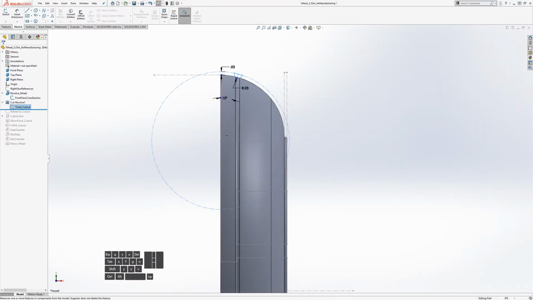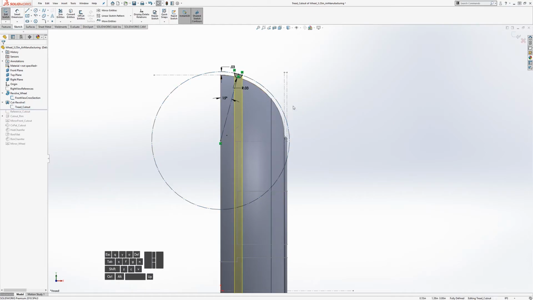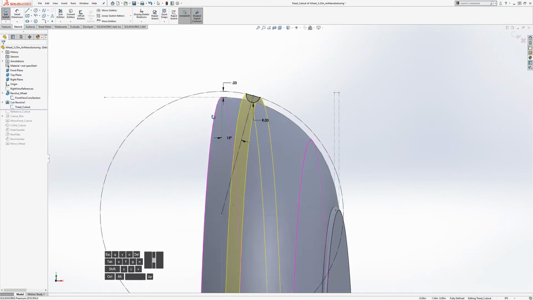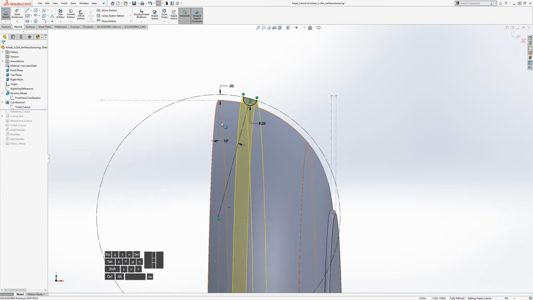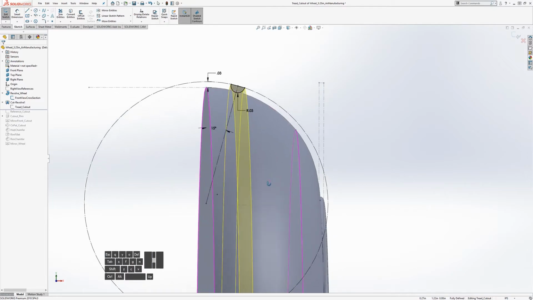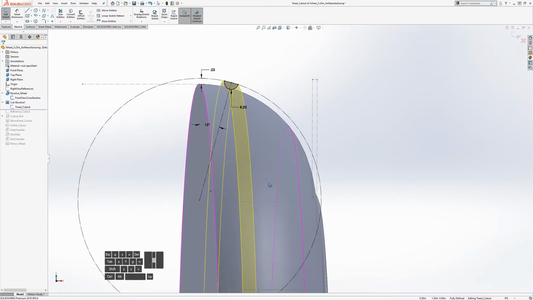So let's go in and we could circular pattern that one about this, or we could add sketches.